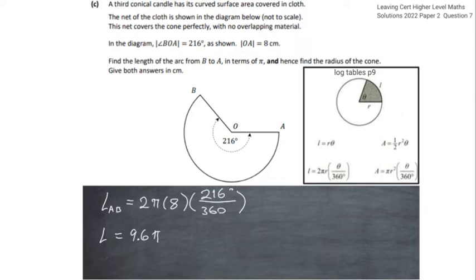Alright so let's look at the theory now for the circumference. So if we have the original cone before we have the net, we would make a cut down here and flatten it out on a plane. So this part is the curved length. And the original base diameter is 2 pi by r, which equals the length of AB. So in part 2 we're going to set 2 pi by r, the original circumference of the base of the cone, equal to the arc length of the net, 9.6 pi. So divide across by 2 pi and r is equal to 4.8 cm. And that's part C.